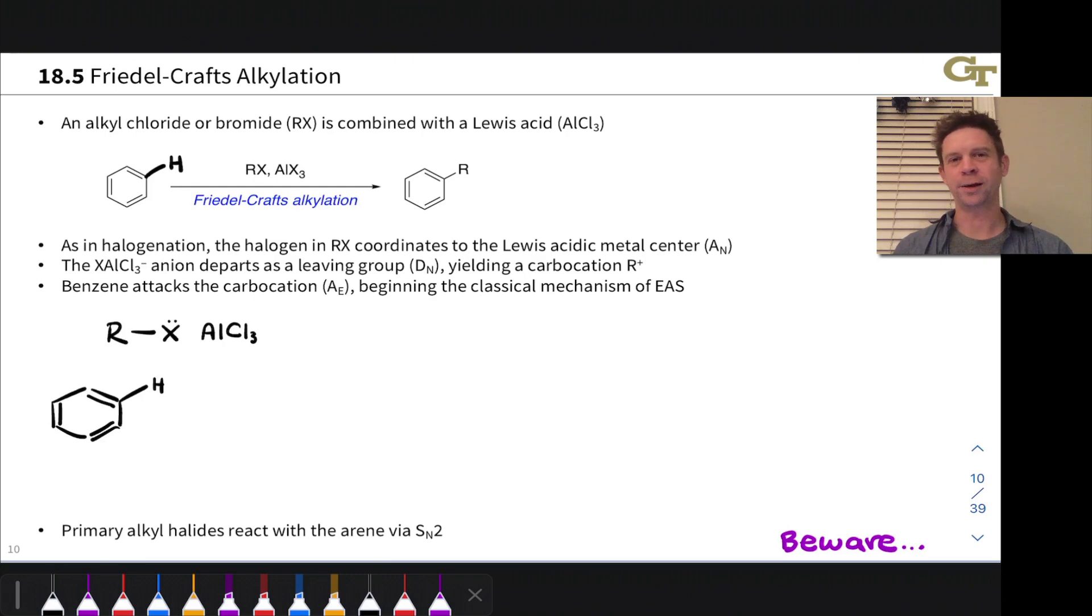Electrophilic substitution of an aromatic ring requires a pretty strong electrophile. In nitration, sulfonation, and halogenation, we've seen examples of those so far. An appealing one from the organic chemist's perspective would be a carbocation, since this would establish a new carbon-carbon bond and organic chemists love making carbon-carbon bonds. So if there were a way, for example, to rip a halide off of an organohalide or an alkyl halide to generate a carbocation that's reactive with aromatic rings, this is an appealing way, at least theoretically, to generate carbon-carbon bonds.